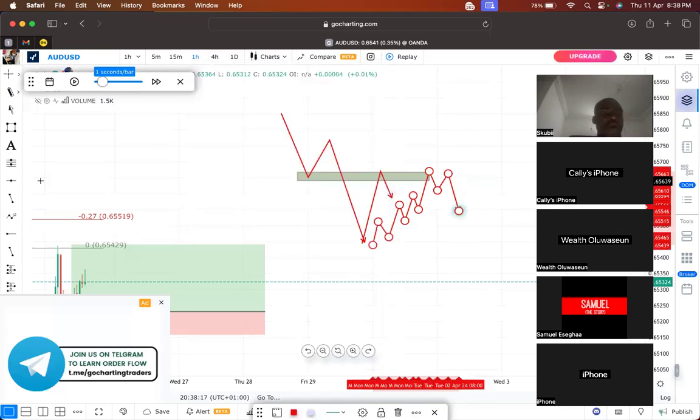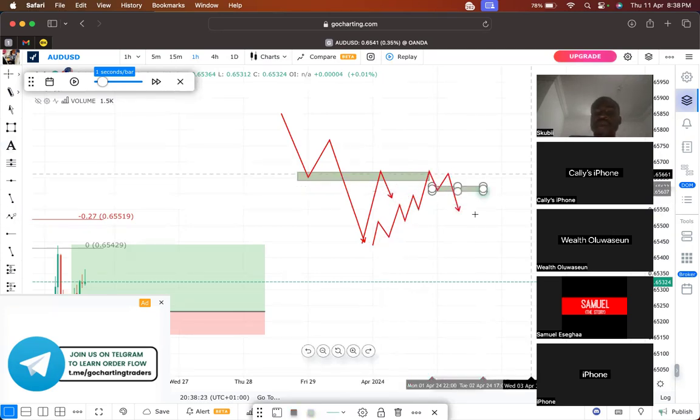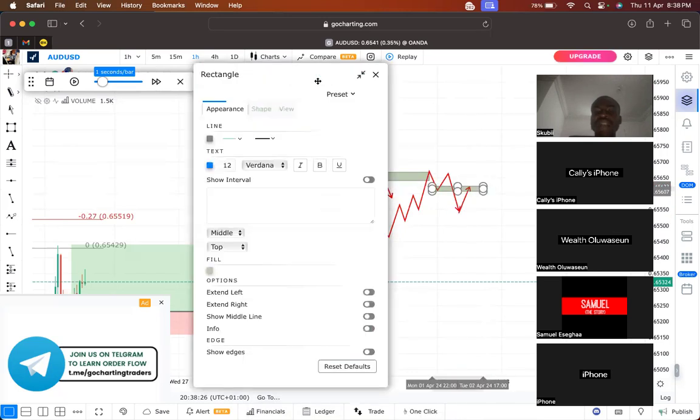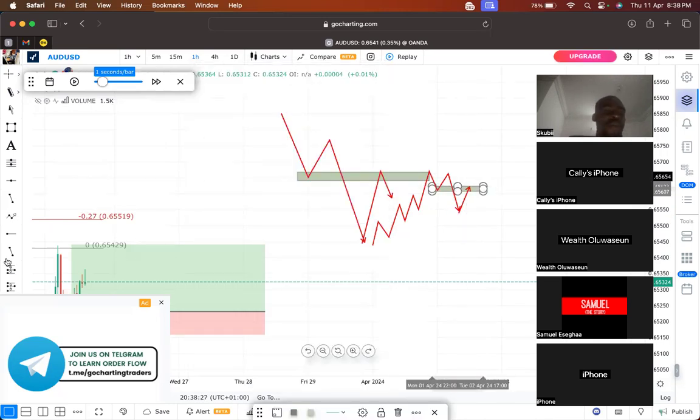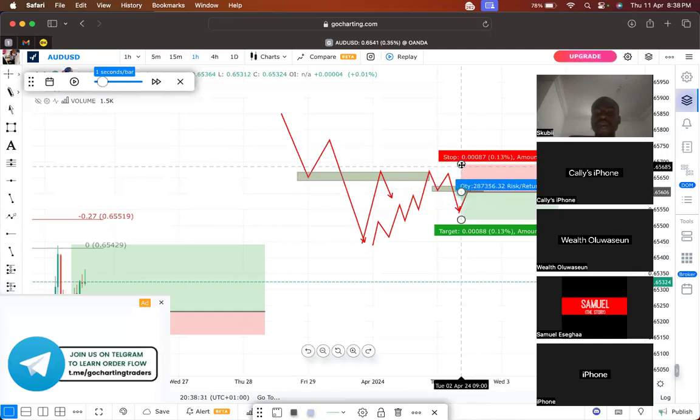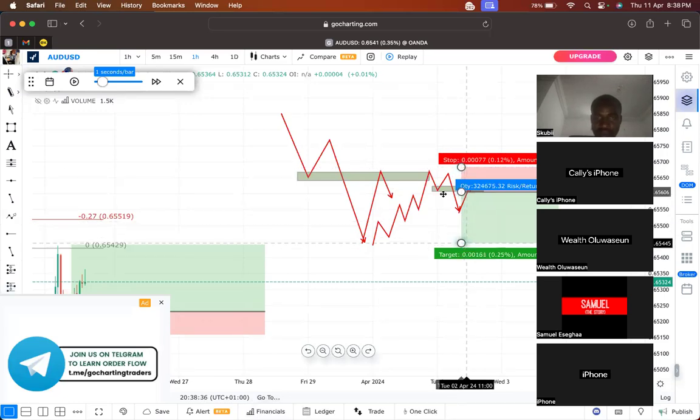Once that uptrend fails, we're highlighting our support onto resistance, waiting for price to go back to tap. The moment price taps that zone, we're entering our sell at that level. Stop loss a few pips above the zone that basically shifted structure, and then we're targeting the 1 hour lows.